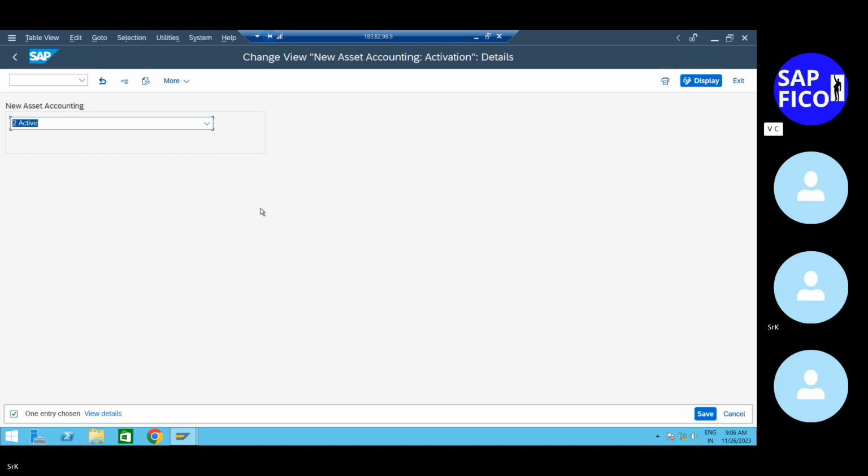Okay, so go to the drop down option. You will have activation and also non-activation things. So if it is in an activation button, we need to have the in preparation thing. Why do we need to have the in preparation thing, all of you? First of all, in preparation means, are you doing the configurations? Or else if you have the access to the chart of depreciations, then only we are able to have the activation things.